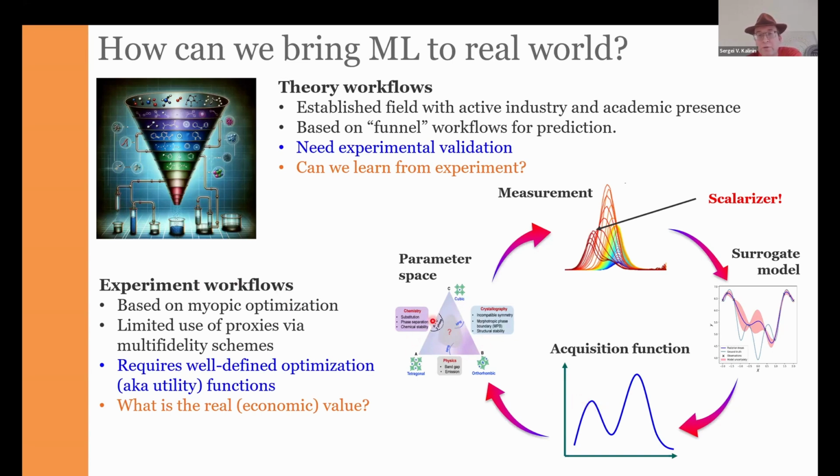So imagine that you want to explore some parameter space, for example, a phase diagram or some synthesis space or what not. So you take a measurement in several locations. The measurement can be anything. It can be X-ray imaging, PL measurements, and so on. And then you have to do one very, very important step. The physical measurements are usually giving a high dimensional data set. We need to somehow convert this data set into the single parameter that we care about.